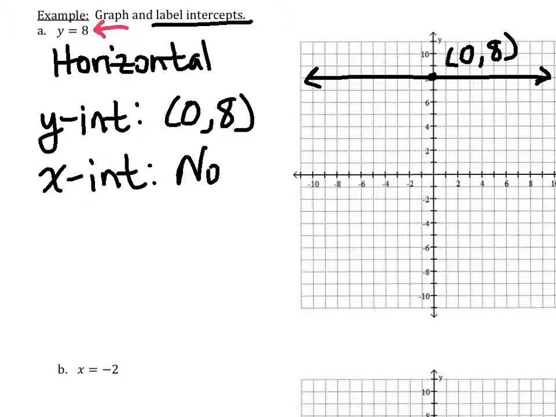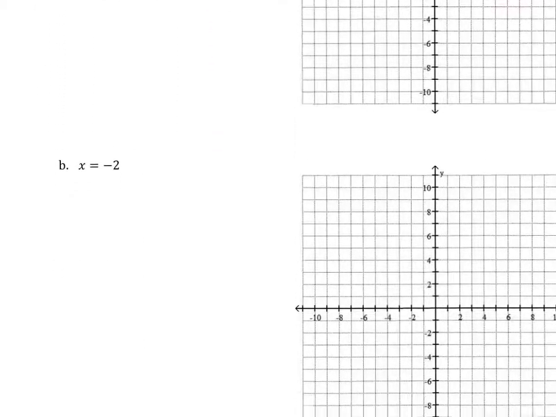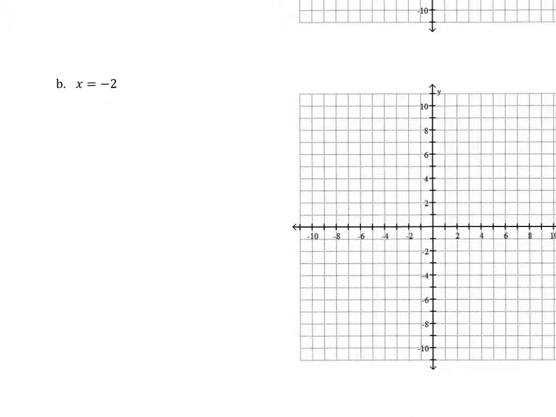Let's look at another example of graphing a horizontal or a vertical line. In this example, we have x equals -2. Again, when I have x equaling some number, it is going to be a vertical line. And so I'm going to find where x equals -2 on my x-axis, which is right here. And that is the only x-coordinate that all of the points on that line are going to have. So that makes it a vertical line. It cannot be a non-vertical line. And I'm trying to do this as straight as possible.